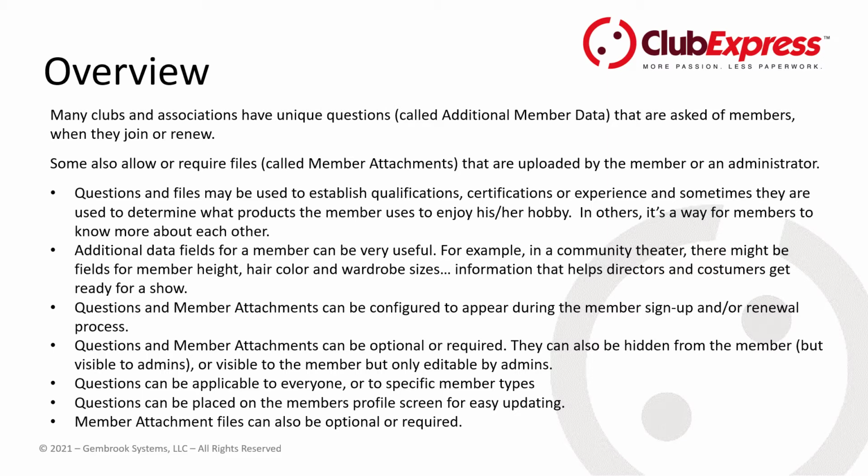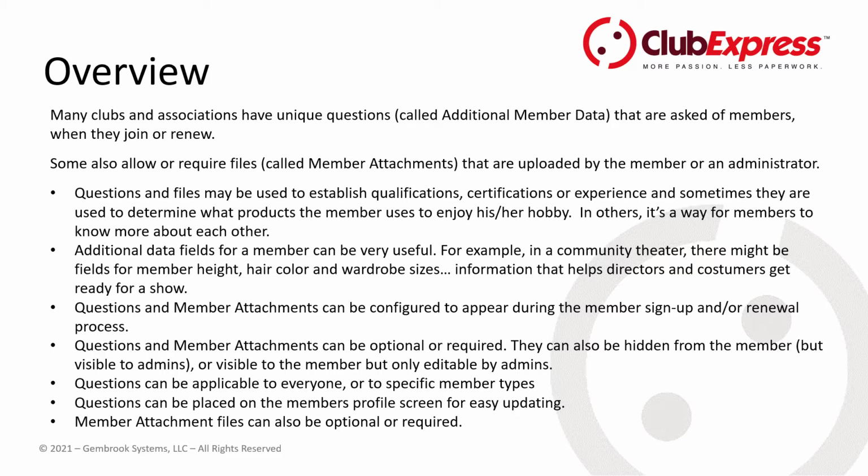These questions and attachments can be configured to appear during the time when the member joins the organization. So when they originally sign up, aside from asking them for their demographic information, you could say, I want you to also fill out these additional questions. And it can also appear during the renewal process. So when somebody renews, you can say, okay, you're renewing, you're choosing your member type. Maybe you want to continue, maybe you want to upgrade your member type, but we want you to revisit either or both of these screens and just update the information.